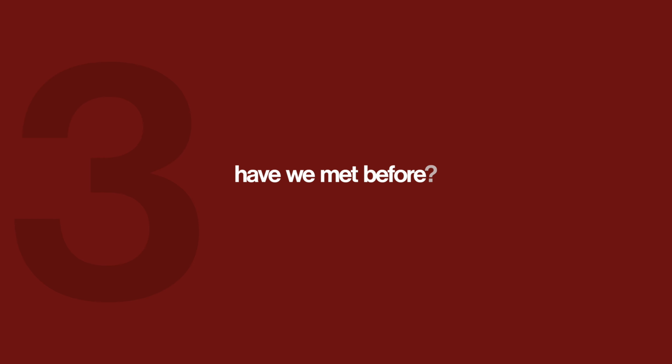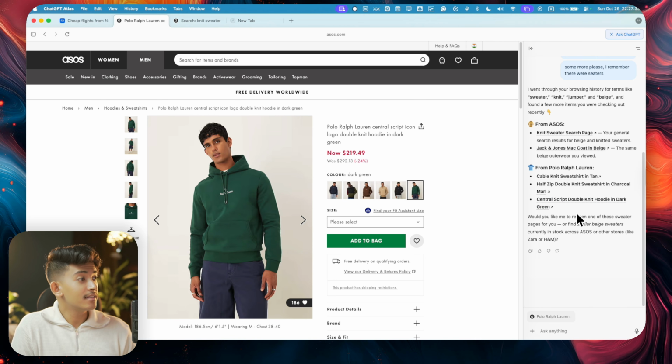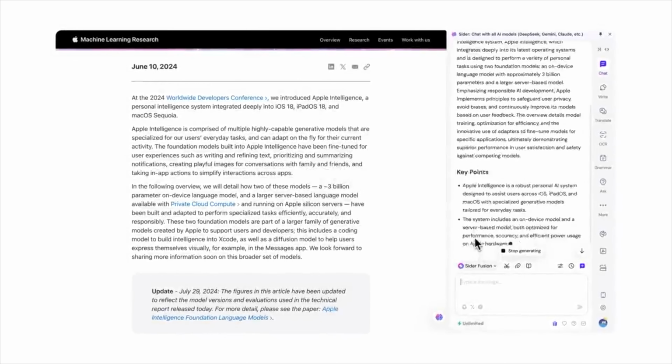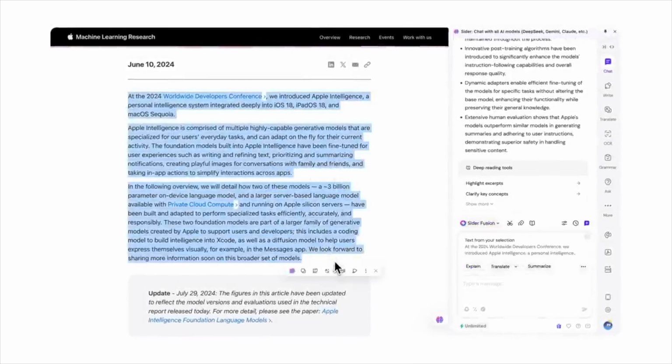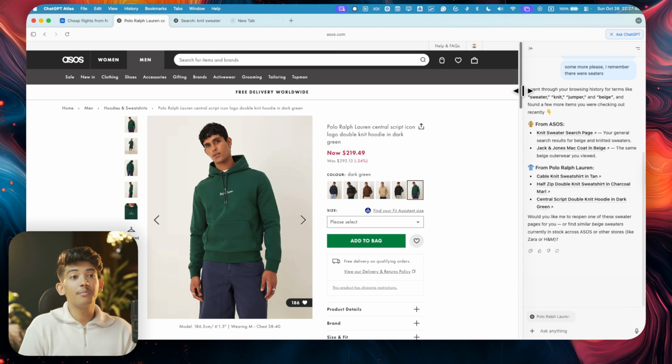And the third one being, the major thing that it's gonna give is this sidebar, right? This is a very major part of this browser. But if you're aware of extensions like Monica and some more, they actually give the same power on any browser. So why would I actually shift my browser over here? And the fourth one, which is a bonus one, is I have privacy issues. I'm not sure if I'm gonna give all of my data, if I'm gonna share my screen continuously with ChatGPT all the time. It's pretty scary for me, and this is the biggest thing that is holding me off from switching to this browser.